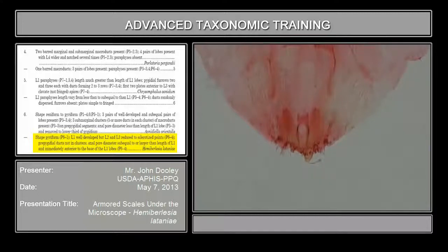Most Haemobilesia have large anal pores like this. There are a few that won't seem as obvious, and they are always very, very close to the L1 medium lobe. You'll notice here that if you take the diameter of the anal pore, the distance between the base of the L1 lobe to where the anal pore starts is almost the same distance or even a little less than the diameter of the anal pore. That's indicative of this species — I've never seen another that has an anal pore that big. It's huge, and most of the time it's sitting right on top of the medium lobe, which is also a very important structure.